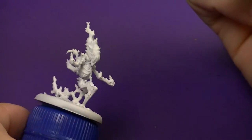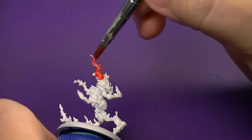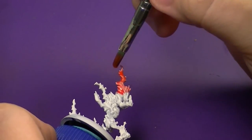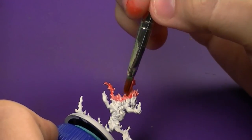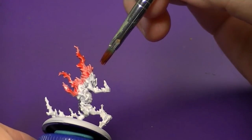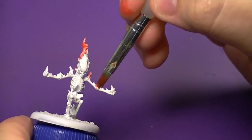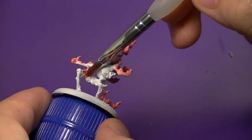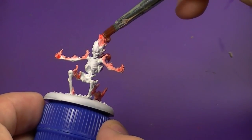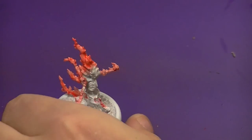To get us started, I'm coming in with a bright orange using the Bloodletter glaze — it's kind of an orangey red. As you can see, the model has been primed and base coated in white, so this is going to be very bright and vibrant. If you're looking for a darker, more natural flame look, you could thin down Jokaero Orange from Citadel instead of the Bloodletter. I've chosen this route because it gives a very vibrant, comic book style orange — I wanted him to stand out on the table looking like he's burning very bright. Fire burns brightest at the heat source, so I wanted the orange coming off his back.